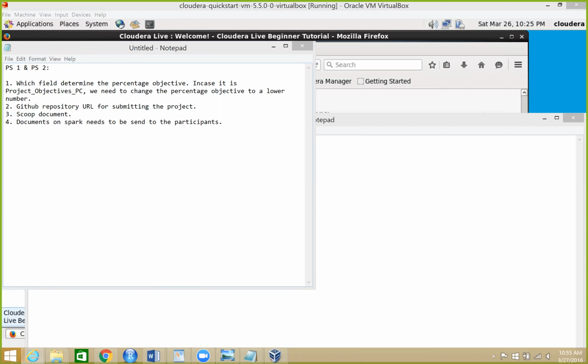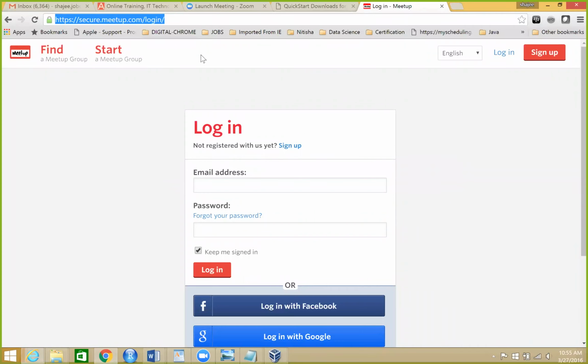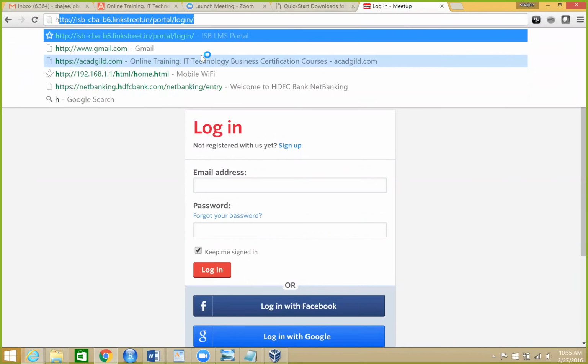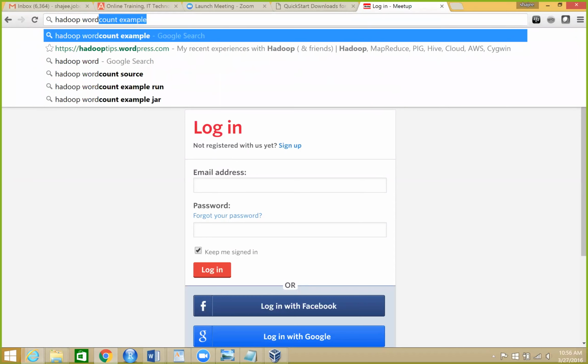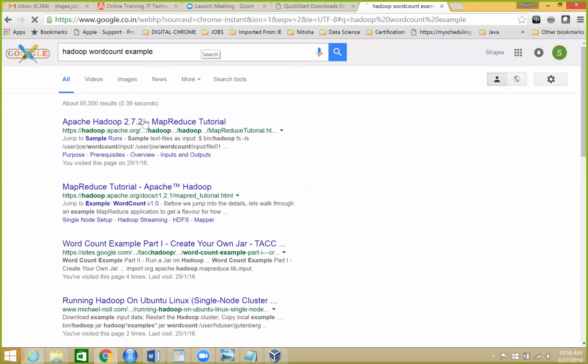Is that the one you're asking, Sapna, or is it something we don't understand? Even when you did your word count example, just picking up from the high level. I'm assuming you want to pass a specific variable.